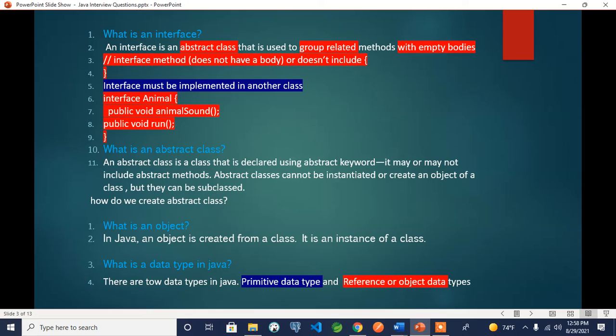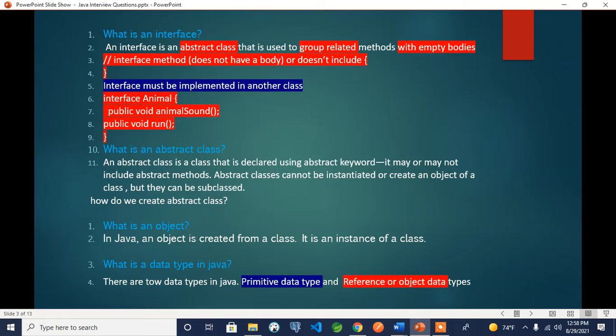Here is another question you should ask as a Java developer. We talk about classes, of course, and besides the class there is something called an interface. What's an interface? An interface is an abstract class. It's a class, okay? But what kind of class? It's an abstract class that is used to group related methods with empty bodies.